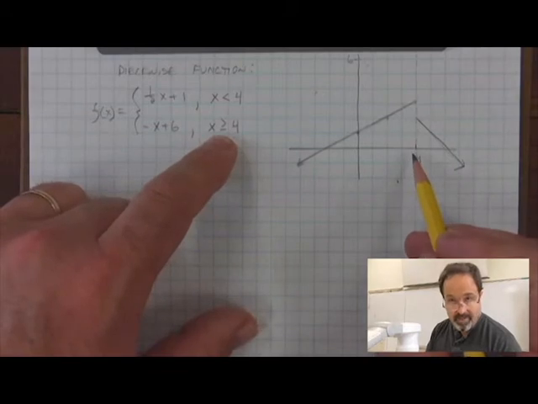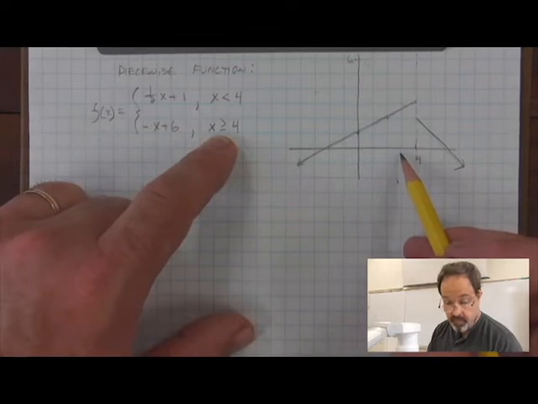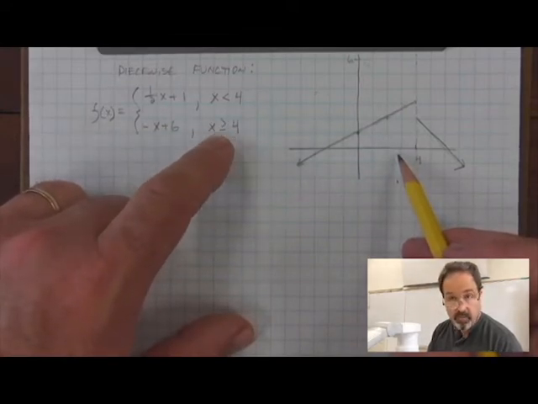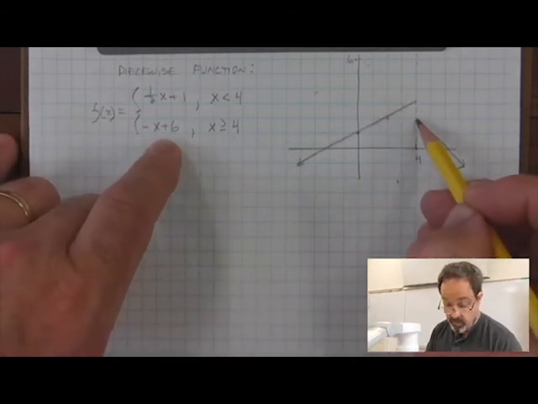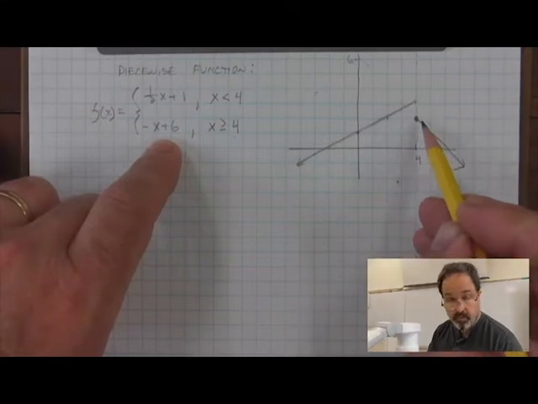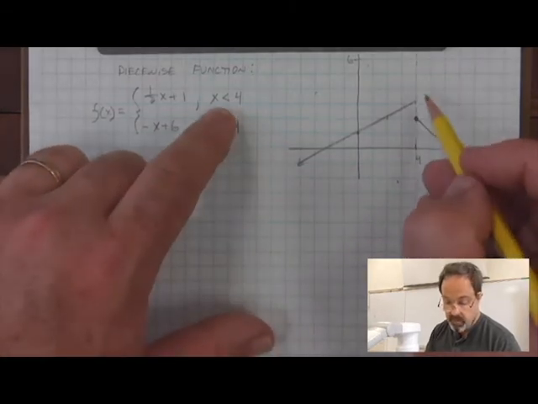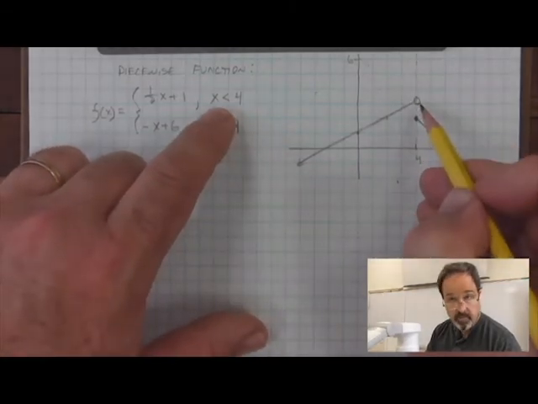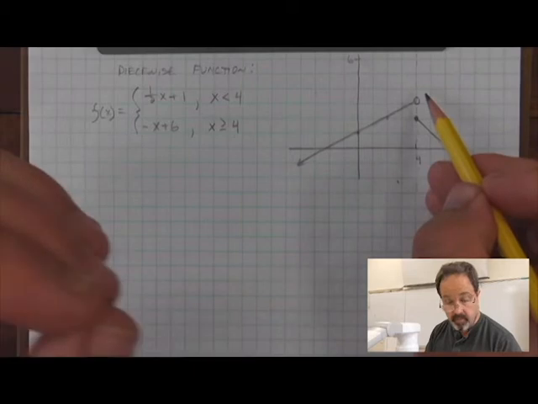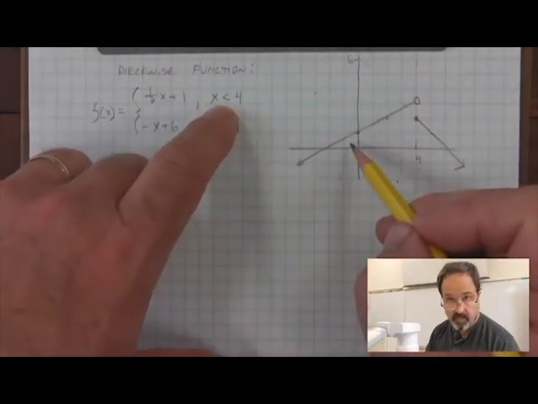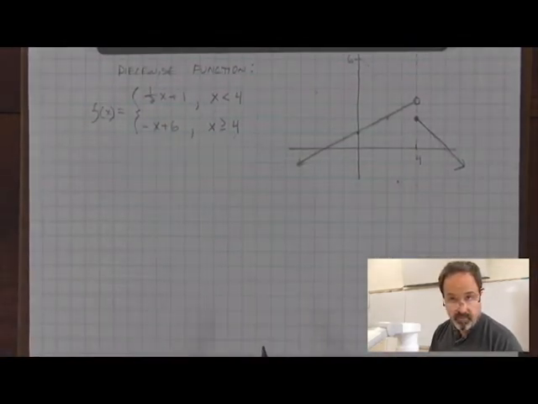And to finish up the graph of the piecewise function, I have to be precise at the transition point, at the domain value of 4. What piece of the function am I going to use to find the value? Well, I'm looking at the symbol that includes the equal to. So this is x is greater than or equal to 4. So that's the piece that, when I'm using the value 4, I need to put a closed dot because I can be right on that function value. It's helpful for the other piece to have an open dot as a placeholder. Open dot, remember, is all the values up to that point, but not including that point, because on this piece, I'm strictly less than 4, not equal to it. I have a complete presentation of the piecewise function.